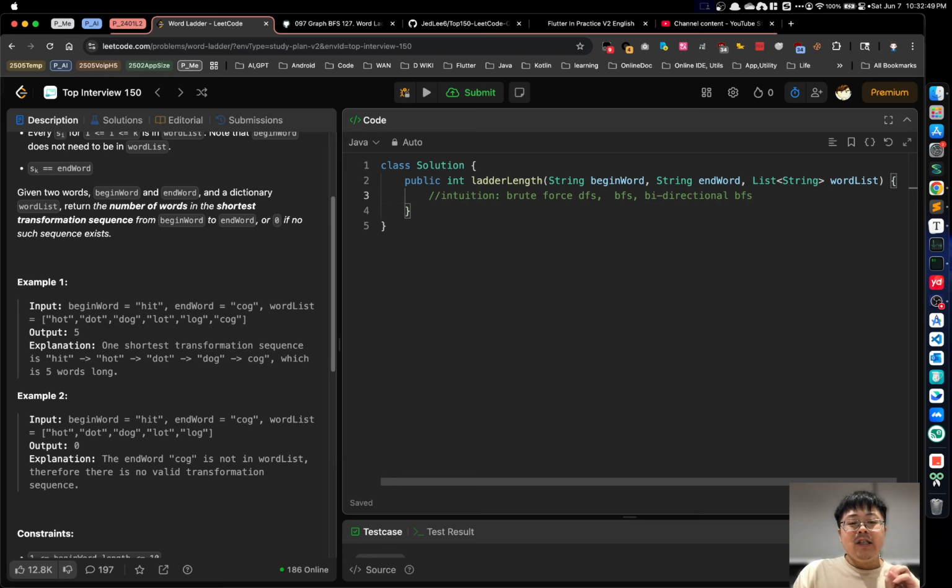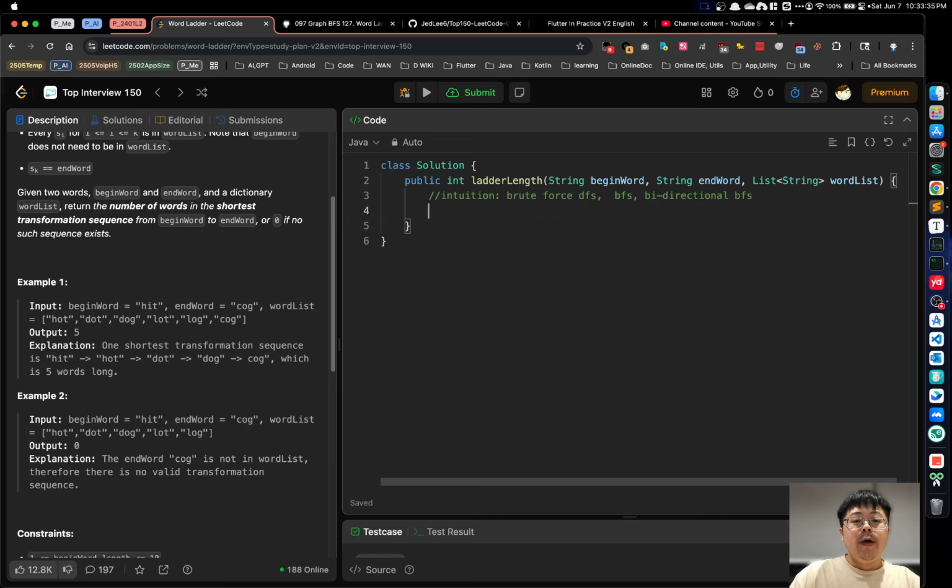And let's start by implementing the standard breadth first search at first, because it is the foundation. Well, the core idea of the breadth first search is we have to perform a level order traversal starting from the begin word. We'll use a queue to keep track of words to visit, and a set to store visited words to prevent cycles. Then we generate all the possible one-letter mutations and see if any of them exist in the dictionary until the end word.